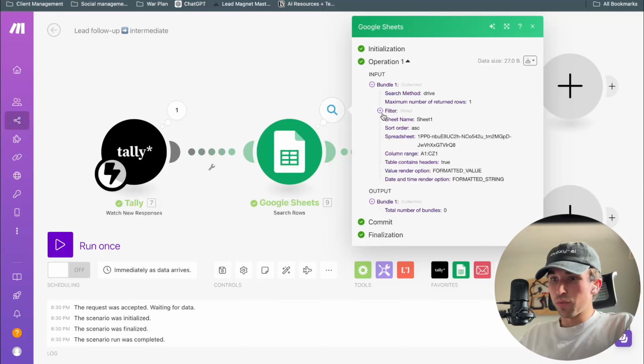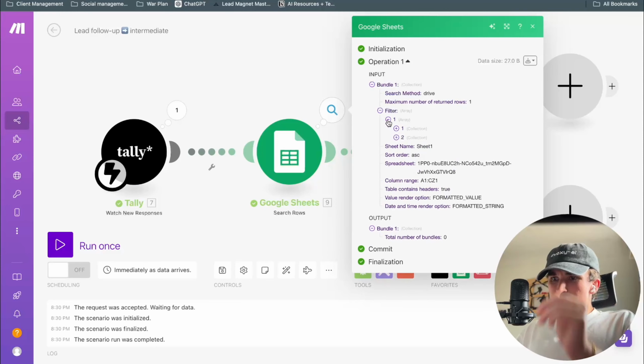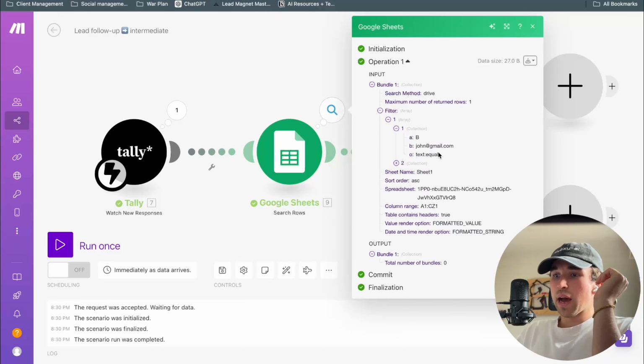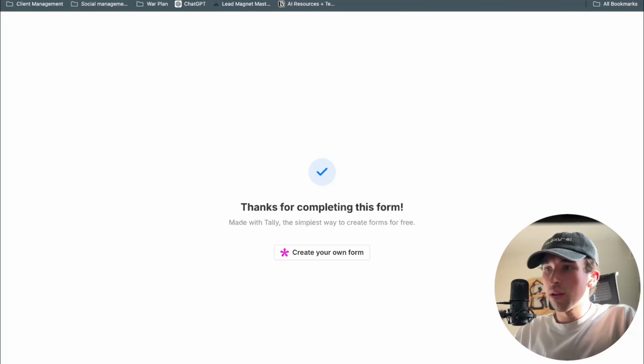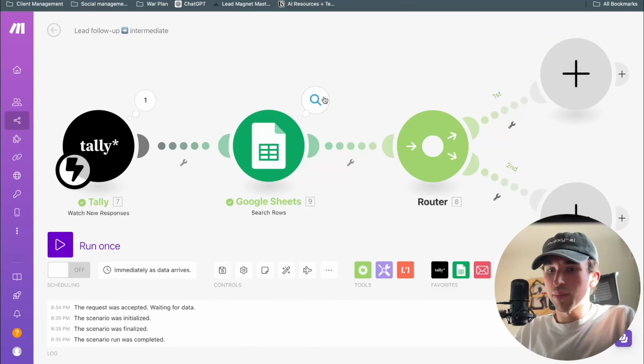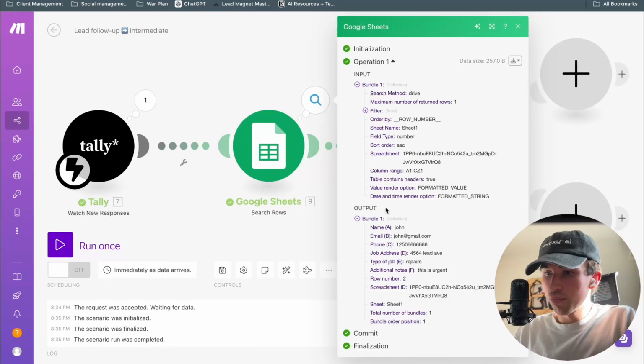The number of returned rows is 1. Here's the filter. Now we have John at john@gmail.com, and that's equal. And then we also have the address. Okay, let's go back. So now we have something returned from this. So our output is John and john@gmail.com, and then we have the rest of the data as well.